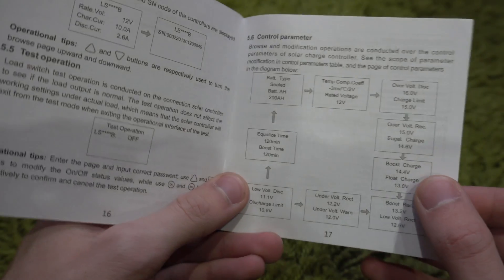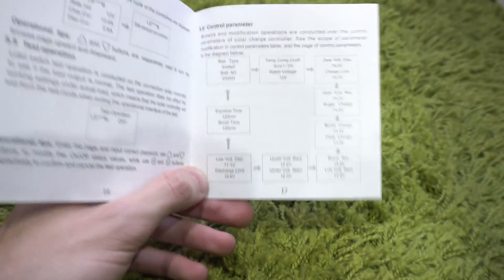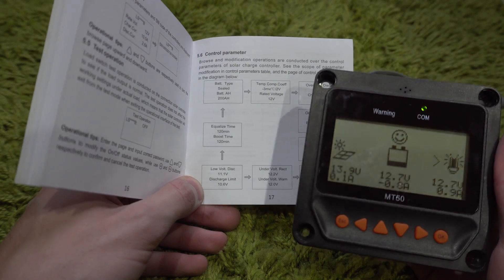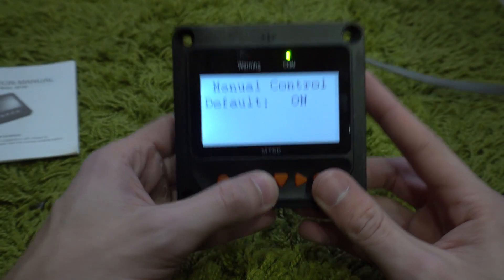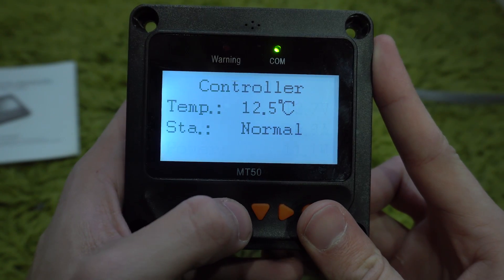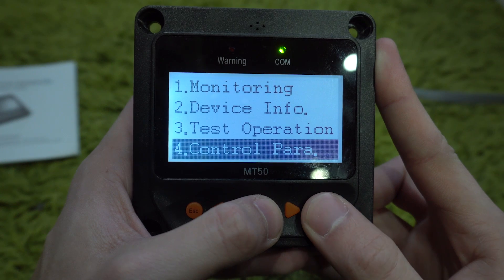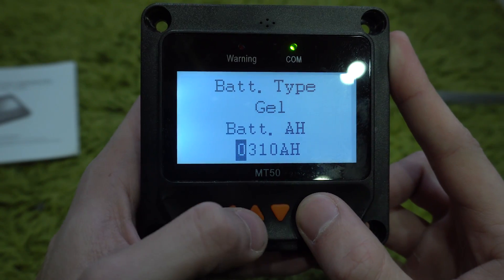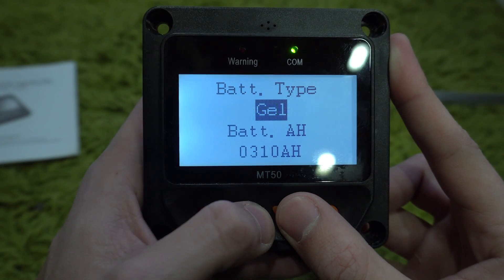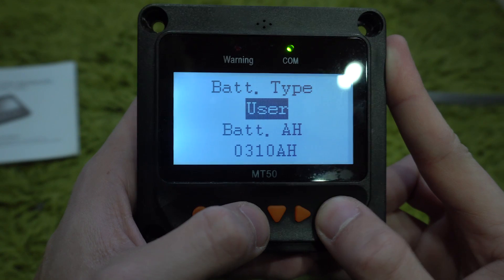So we want the control parameter, we'll go to parameter 17. This is exceedingly difficult to do on the actual control panel because there are only two buttons. Luckily mine came with this remote control panel which is way better — it's graphical, it's got multiple buttons, it's almost mandatory. I recall one manufacturer has a lithium setting but I wouldn't recommend using that one because it's not accurate enough. The MPPT is always going to be more efficient when you have a higher voltage array, so more solar panels means you'll probably be better off getting the MPPT. But what lithium batteries really need is a very precise way to balance the charge in each cell — they don't want to overcharge at all. Being able to set the precise voltage set points is the most critical thing, so as long as your charge controller has that option it should work.